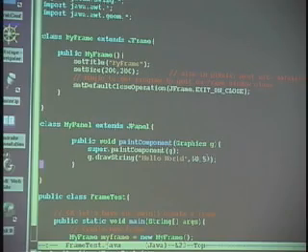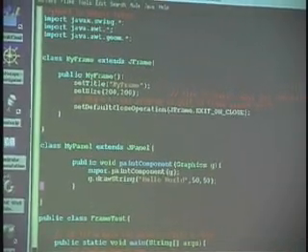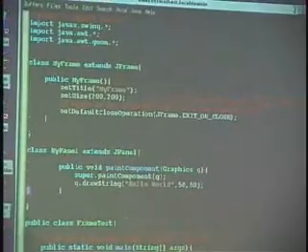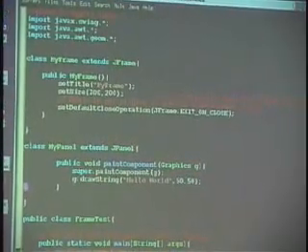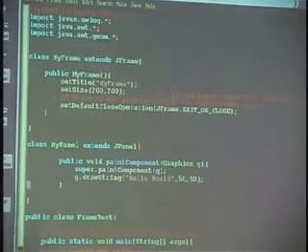Now, given we're using these coordinates, we need an origin and a coordinate system for these to make sense. And somewhat counterintuitively, the origin for drawing in a panel is the upper left-hand corner of the panel. 0, 0 of this panel would be this part up here. Okay? It's the upper left-hand corner of the particular window that you are drawing in. So it's not the upper left-hand corner of the frame.